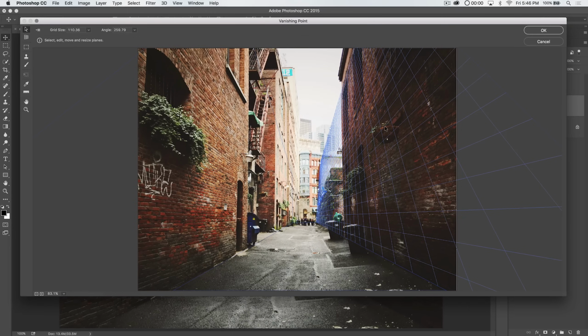We're going to cover that stuff. Well, we're going to cover it right now, actually. Let's say we want to get rid of this hanging plant or this graffiti or this little sign over here. Let's work on the hanging plant first. So I select that grid first, and then I grab the Clone Stamp tool.